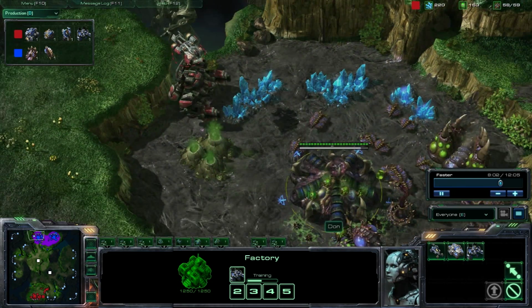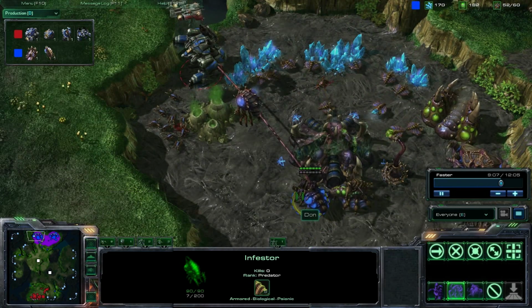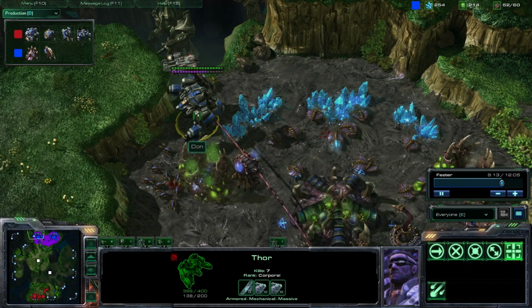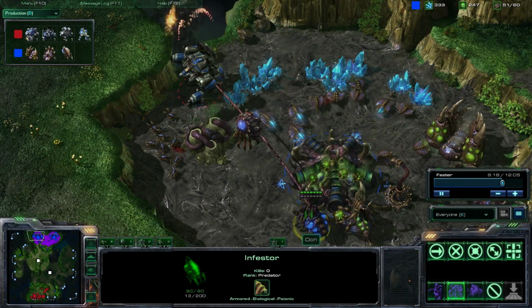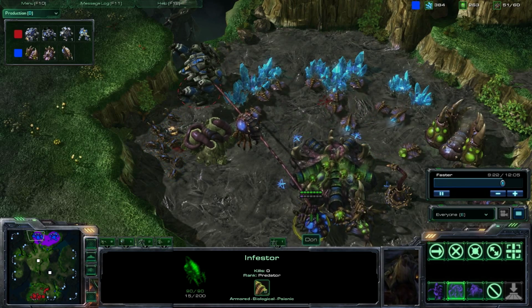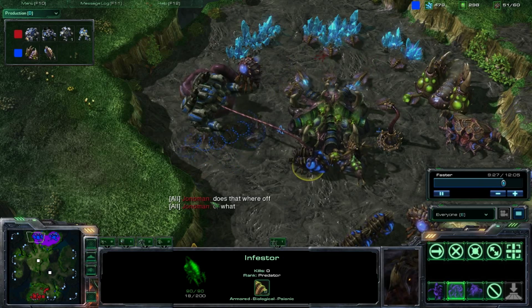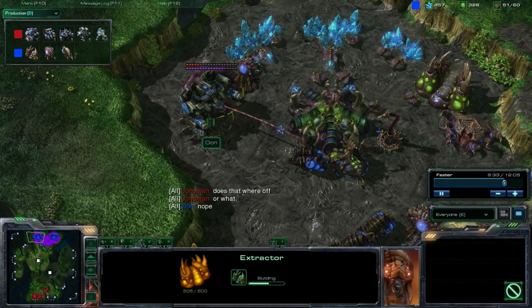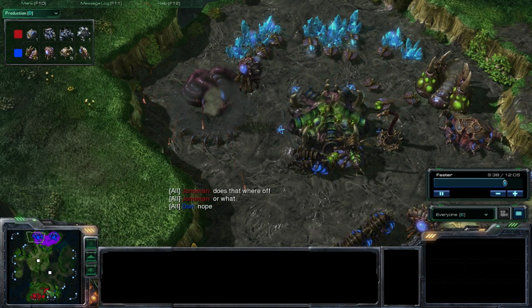So he lands and he tries to shoot at that Overlord, picks off a couple more drones, and then here we are. The Infestor takes over the Thor, and the Thor proceeds to blow up the medevac. And the great thing about the Neuroparasite right now is that once he chooses to use it, it doesn't wear off, just like Jonoman asked. Does that wear off, or what? Nope, it doesn't. At least right now, at this version, it does not wear off. So now he just attacks his own ship and completely destroys that Thor.